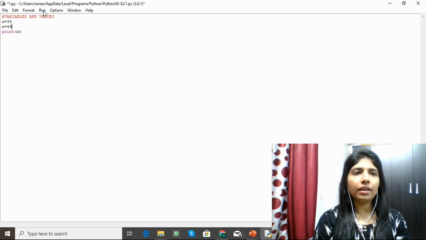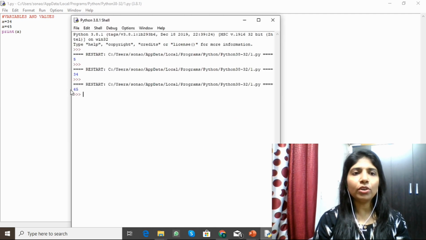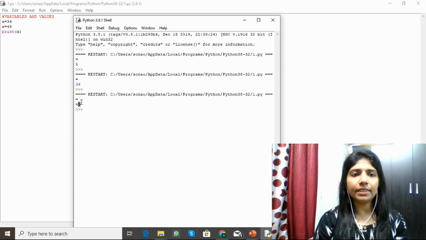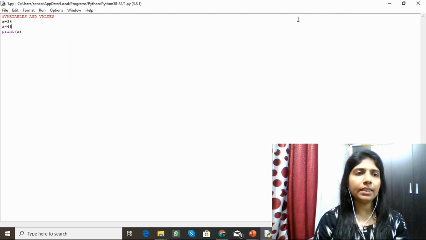Will that be okay? Which value will be printed, 34 or 45? 45 is getting printed. You will be seeing the previous output here. This is our previous output. This is our current one. So currently we got 45 printed in the output.